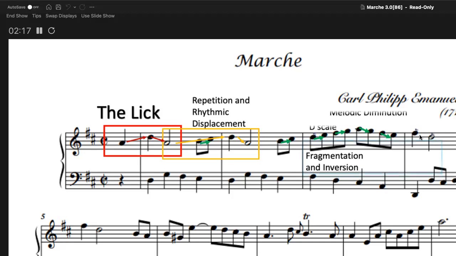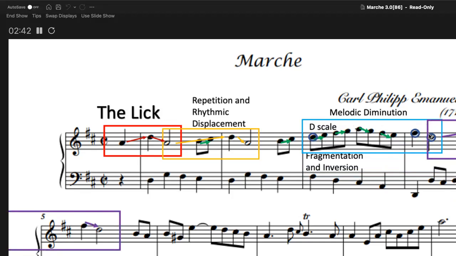And so in a sense, we could just say that what's implied here is D, F sharp, D, which is the motif from the beginning, except melodic diminution is in effect here, as it jumps a major third instead of a major fourth. And then it is repeated again with a little bit of an ornamentation.